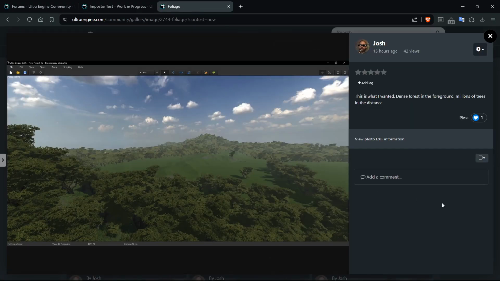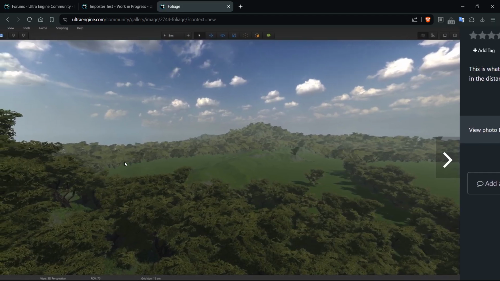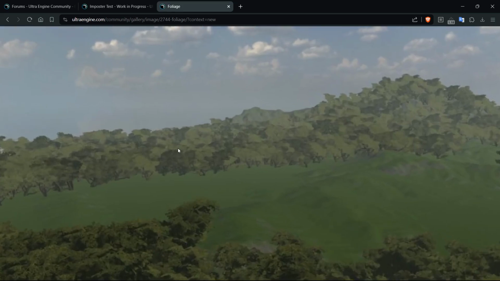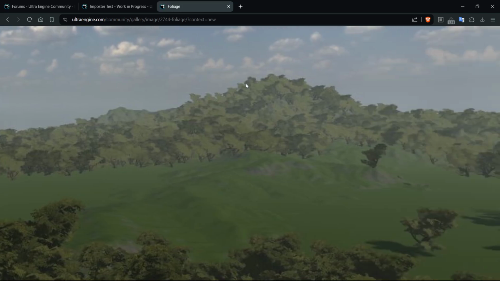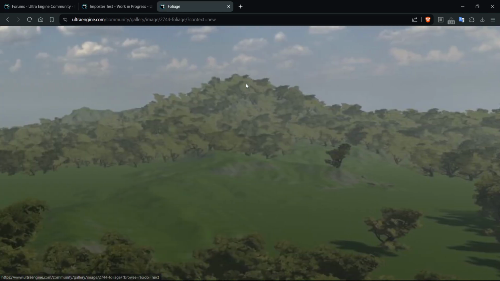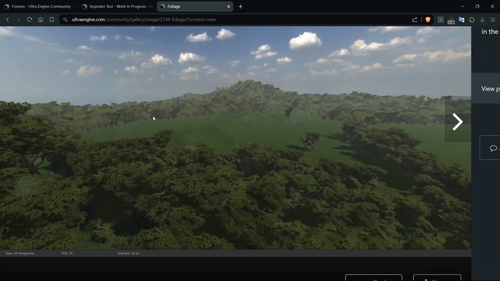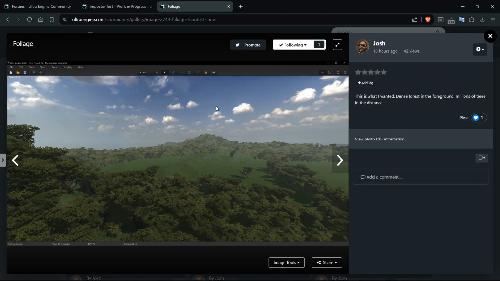And here's a first look at it. Wow. So you have the 3D models in the foreground, and then as it gets far away into the hills, it swaps it out with the 2D imposter. I think the normals are off here, so I need to adjust that shader. But it looks pretty good, and I think it'll look better once I get that lighting to match a little bit more closely.